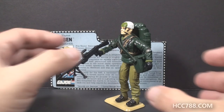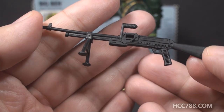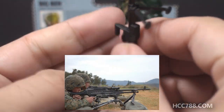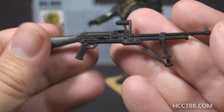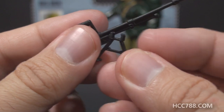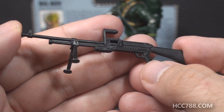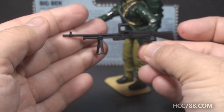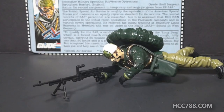Let's take a look at Big Ben's accessories — he came with some amazingly awesome accessories. Let's start with what the card contents simply call a machine gun. I believe this weapon is the Belgian FN MAG. The US version of this weapon is the M240, but I don't believe Big Ben would be using the American variant. It has excellent details — a carrying handle and a bipod which swings and is removable, meaning it is an often missing piece. This machine gun is great; it's a very realistic looking weapon and it's close to being in the proper scale for the figure, which is not something I can say often about 90s accessories.